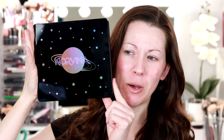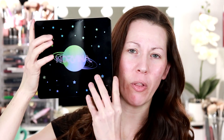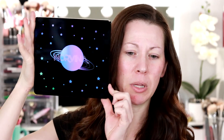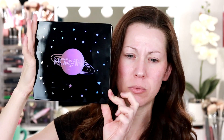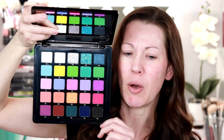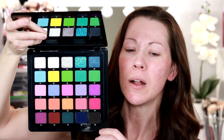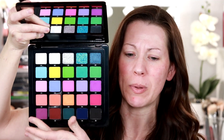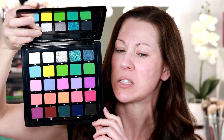First of all, look at the packaging on this — look how pretty that is. I hate that you can see all the fingerprints on it because it's black and really slick, but it's got really beautiful packaging. It's kind of holographic. I haven't done the base makeup but I'm not going to do that on camera with you — today is strictly about the palette. I can show you the inside of it just in case you haven't seen it yet. It's a beaut. It's like pastels, it's got grunge at the bottom, a little bit of neon action going on — a little bit of everything and it's very colorful.